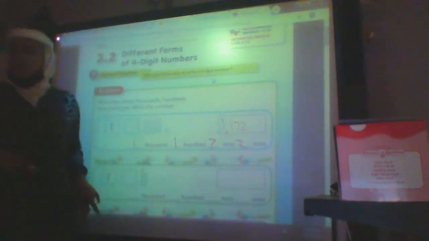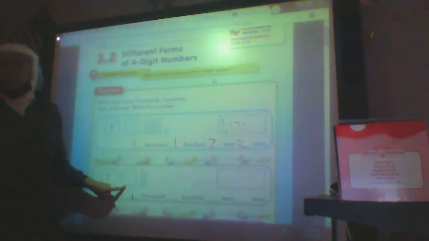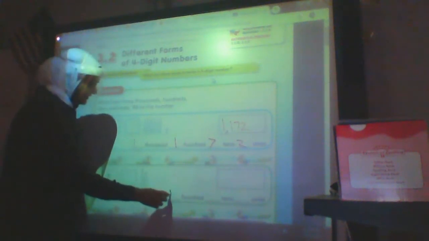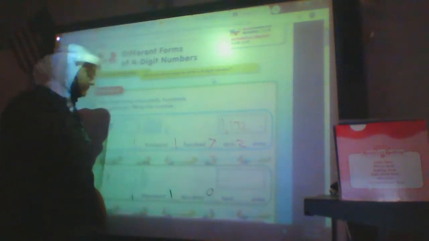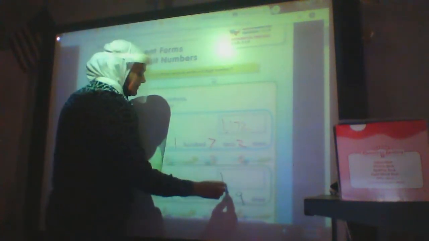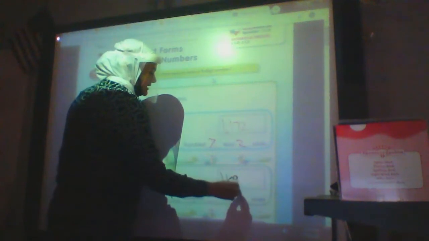All right, let's look at the next problem. The next problem says, how many thousands? Maria, how many? One. There's 1,000. So you're going to write 1. How many hundreds are there? How many hundreds blocks? One. Thank you. You guys can talk. How many tens blocks? Zero. Make sure you write a 0 because if you don't, it's going to change your number. And how many ones? 9. Very good. There's 9 ones. So our number is, I want you to say it with me, 1,109. Should look like that, 1,109.